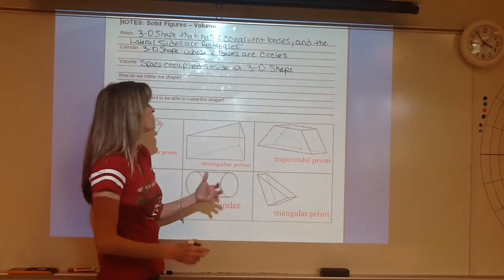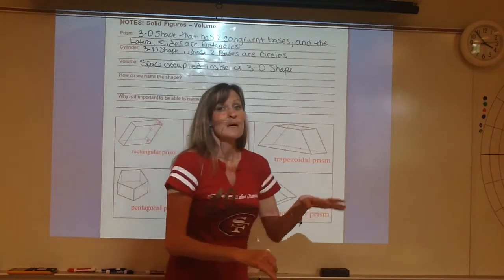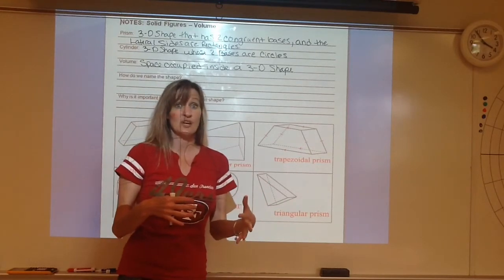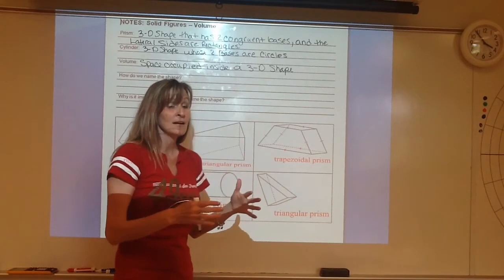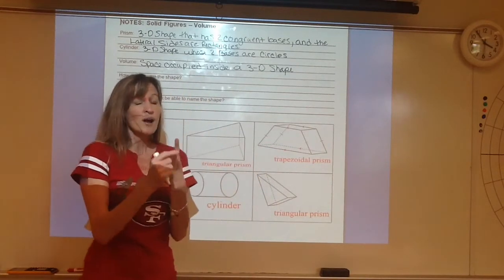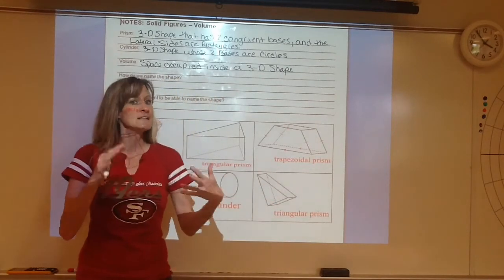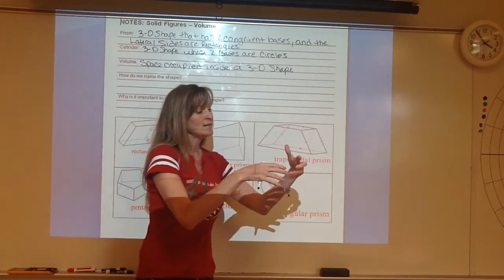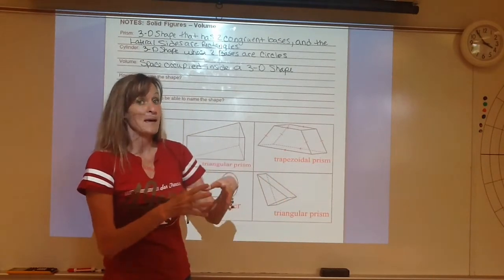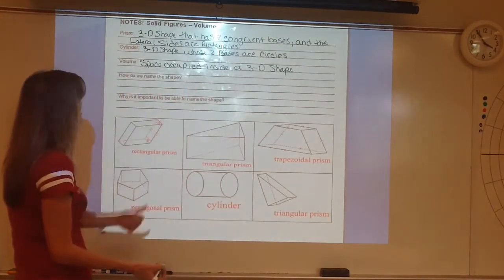Okay, so it's really, really important that we know how to name a shape. Because once we're able to name the shape, we name the shape off of its bases, off of its top and bottom. And we need to be able to name the shape because we'll have to find the area of the base. So if the base is a circle, I have to find the area of a circle. If the base is a triangle, I have to find the area of a triangle. If the base is a rectangle, I have to find the area of a rectangle. All three of those have a different area formula. So I have to find the shape because it's named off of its base. And then I have to find the area of that base. And so I'll have to look on my formula chart and see which formula to use for the area of the base.